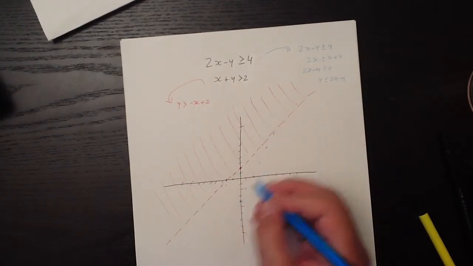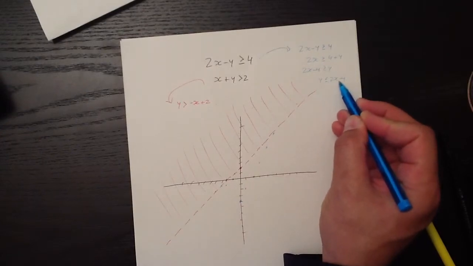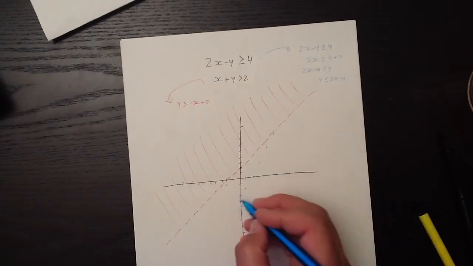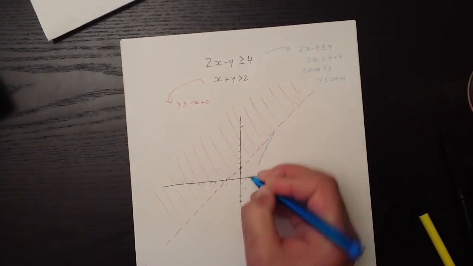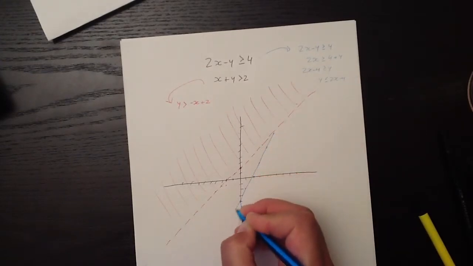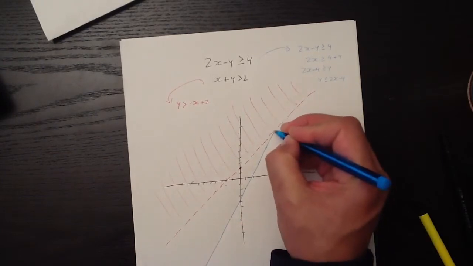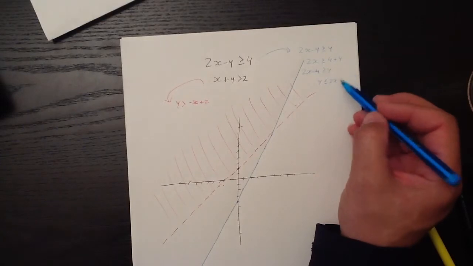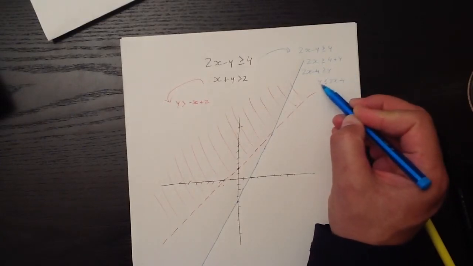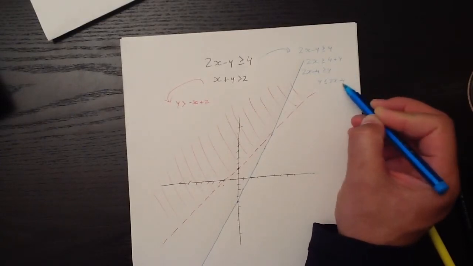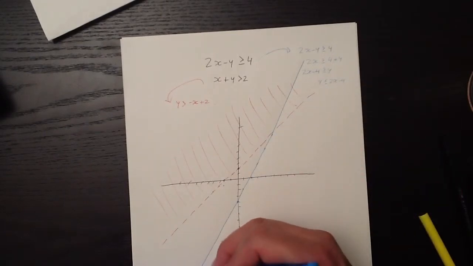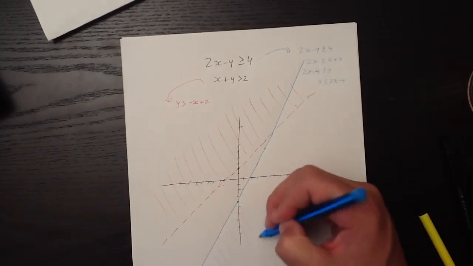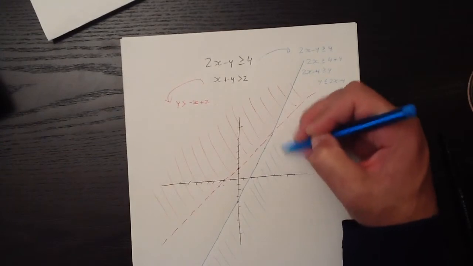And we continue, and this is a greater than or equal to, so when y is equal to that stuff, it's part of the solution set, so I can draw a solid line because the line itself is part of that solution. So if I draw that line, and now y is less than or equal to that stuff, so we need the lower half. The lower half of the universe.